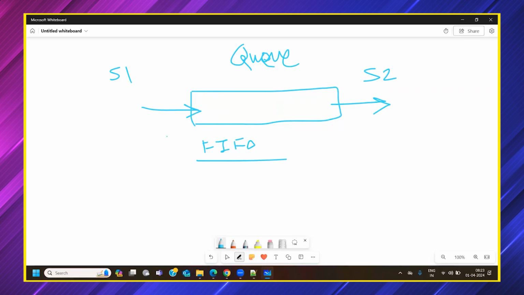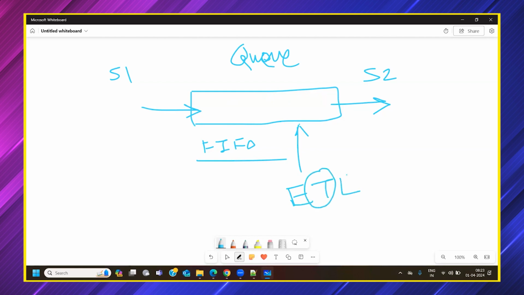A person who is trying to enter from one source will try to exit from a different source. So here you can store whatever information we are moving from one source to a different source. There can be an ETL done between source one and source two, a kind of extract, transform, load.